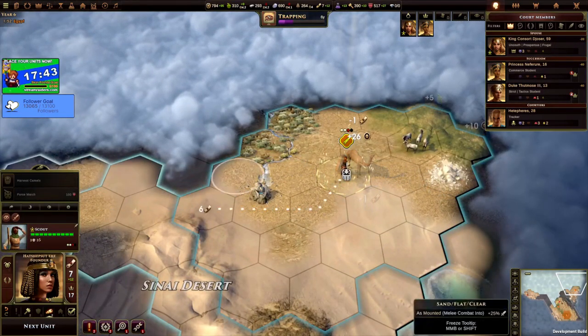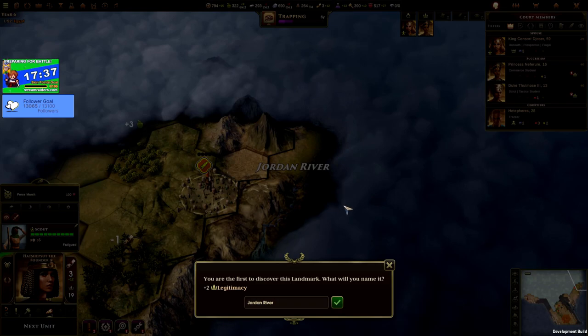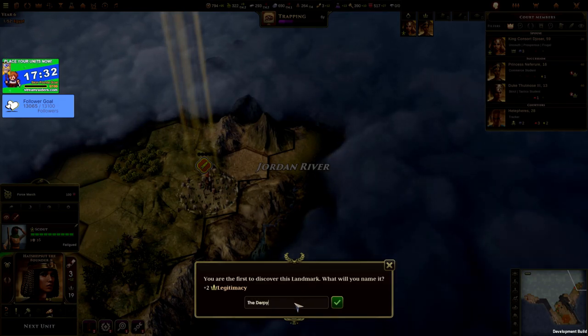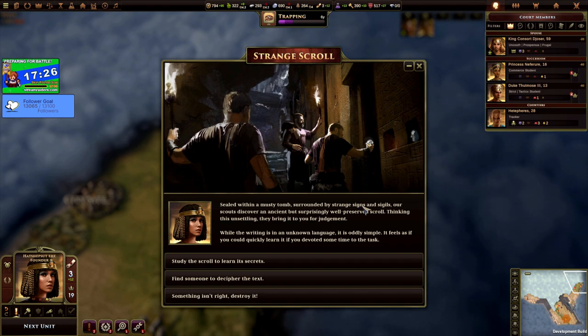Right, I'm stealing those camels. They're my camels now. My sheep. Ooh, Jordan River. Okay, the Derpy River. Sorry, I'm renaming it. I don't care what anyone says. I make the history here.